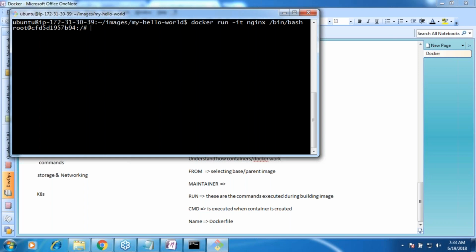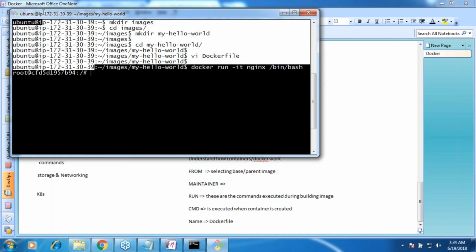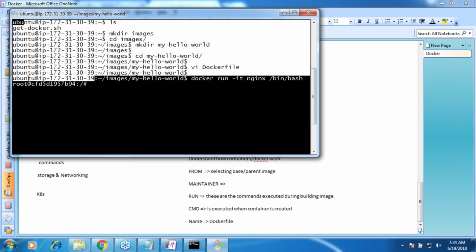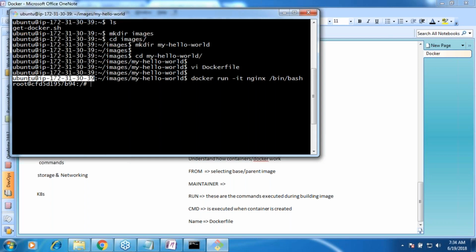Am I inside the Nginx container? How are you telling that? So here, what is it? Hostname or username at the rate machine's name. After this line, what is it I am seeing? Root at the rate some name. So root is the username which you have logged in into your container, and whatever ID you are seeing is your container's name, right?